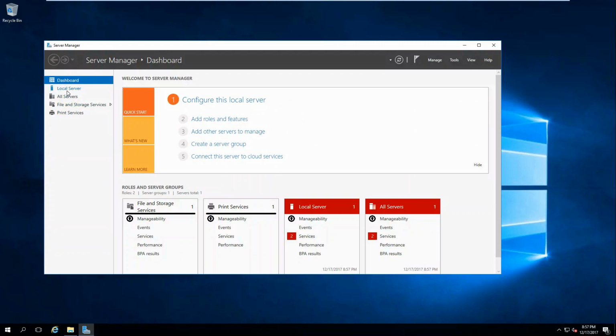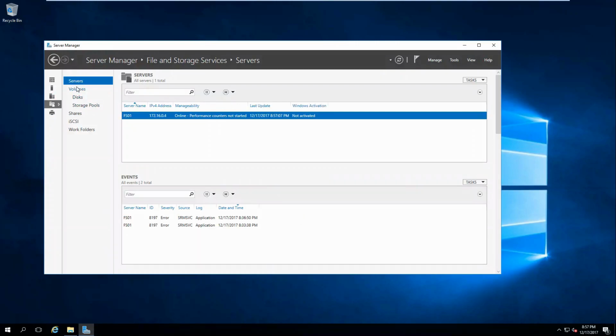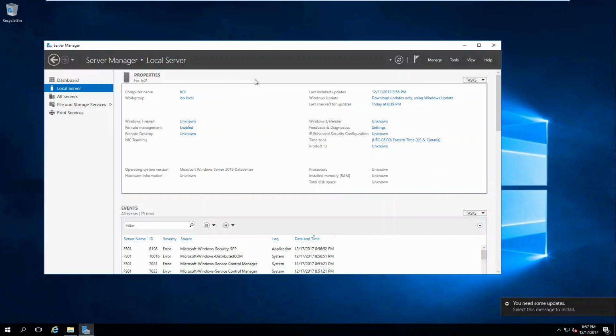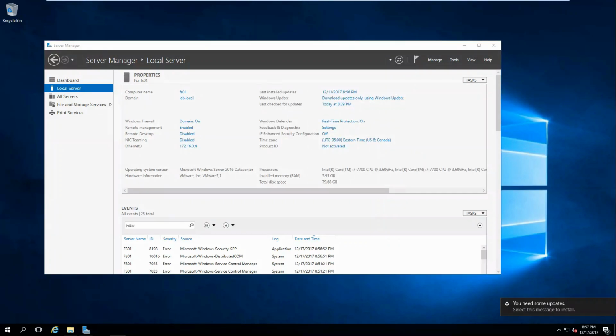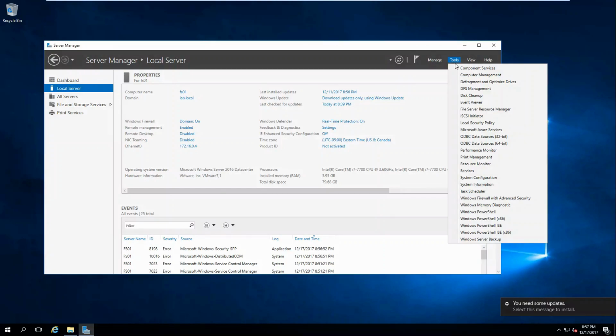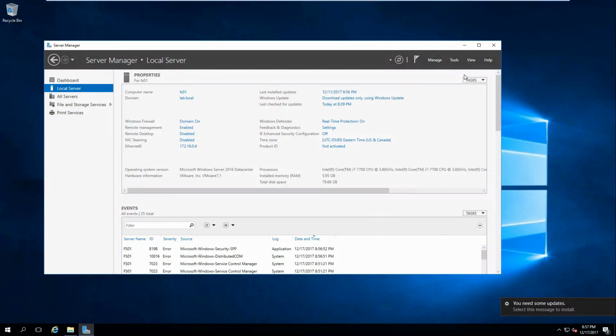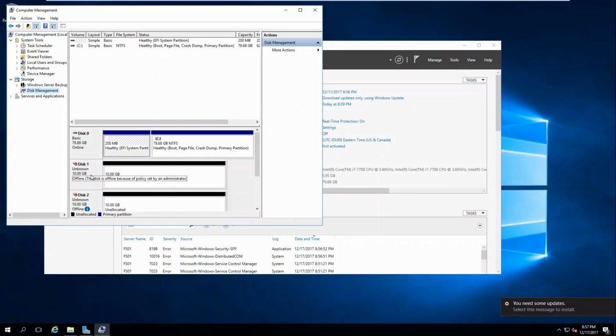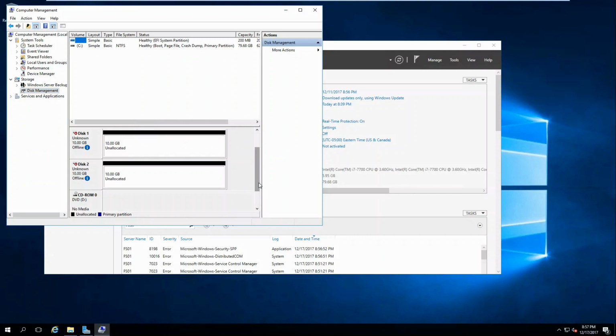Which brings up Server Manager. I like to view this in the classic view, what I'm used to. And to do that, we just need to go to the top where it's Tools and then Computer Management. Let's go to Disk Management, and you can see we have two 10 gigabyte disks that are unallocated.